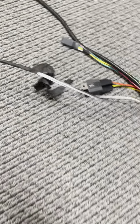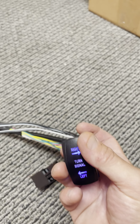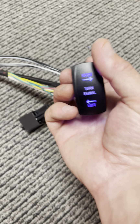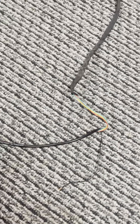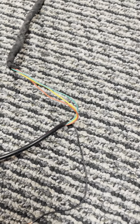Now the thing that can get a little bit more technical is right here, we have this setup going to your turn signal kit. So what we have is another switch, and there are various types of switches that come in a street legal kit or a turn signal kit. If you have a Jeep, obviously that's built into your Jeep, but if you have a UTV you usually have to buy a street legal kit. It has to be installed, and they have different types of switches. And so on this wiring, when you receive it, it's going to have labels on it showing which of these wires goes to your left and your right and your brake light. And there's also a backup, for some of you that have a backup light, that's possible too. So that's going to wire straight into your street legal kit.